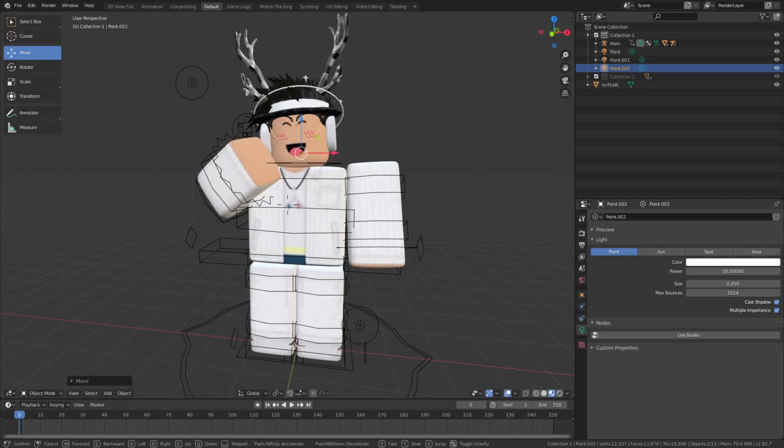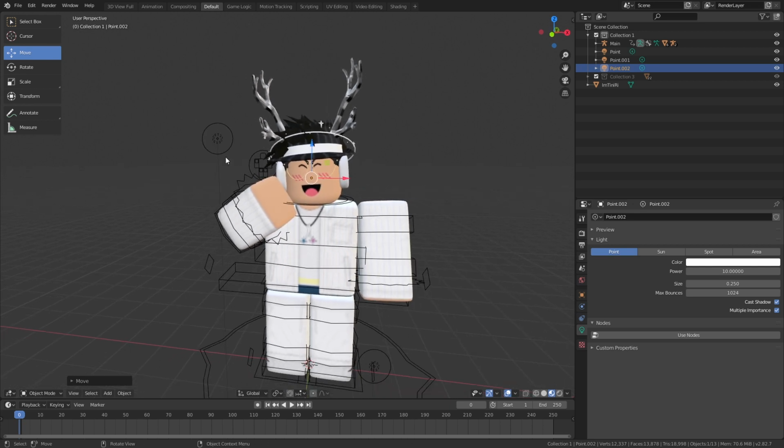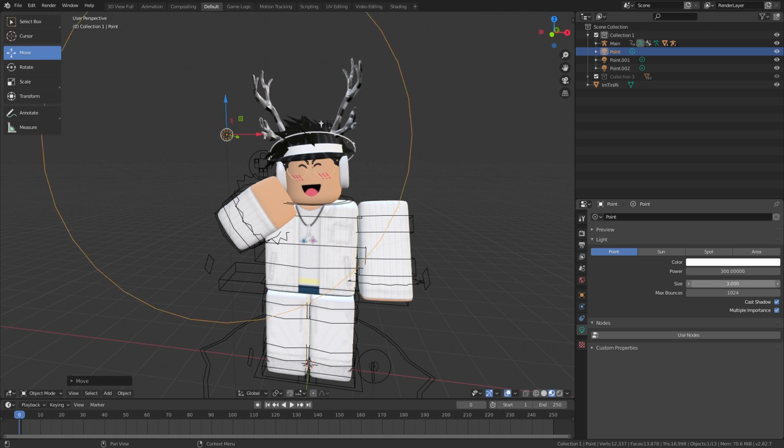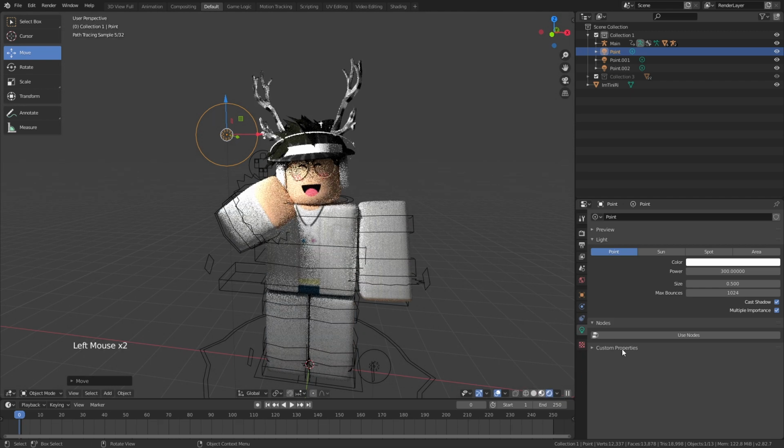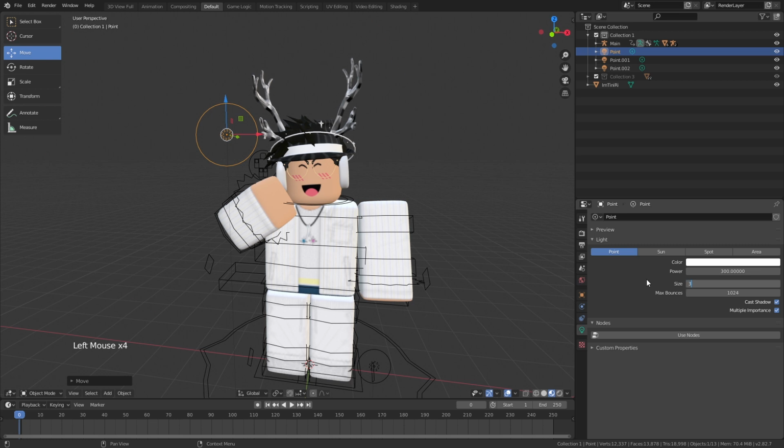This is one method that I use to light my character. You don't have to do this, but I'll show you another way. You can just quickly light up your character if you want. So right here is my key light. I normally set this as 300 and the size 3. Because if you set this size at like 0.5, it will be small and it will be just too bright. So normally I have it at like 3 or 2.